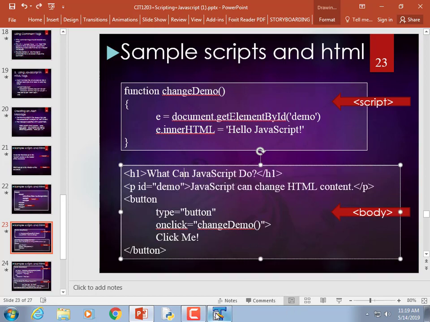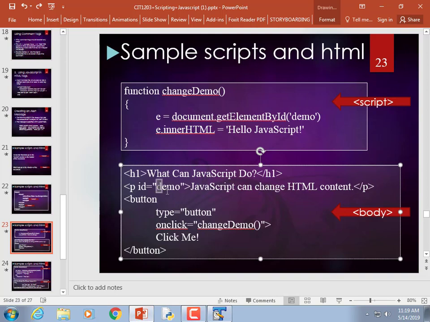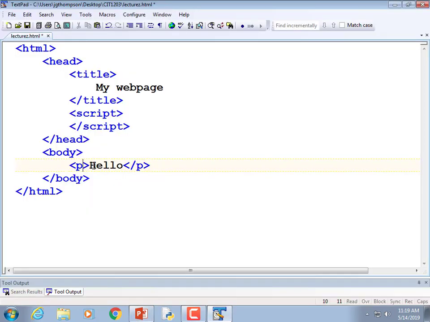So here's what I'm going to do. I'm going to go back to here, and I'm going to enclose this in a paragraph tag. Angle P, close angle, hello, and then close that tag. But I'm going to give it an ID so that we can change it. So I'm going to call it demo. So before the closing brace, ID equals quote demo. This is its lookup. This is its name. This is how we find it and do something to it with the button that we're going to create, which is going to call a function that we add to the script.